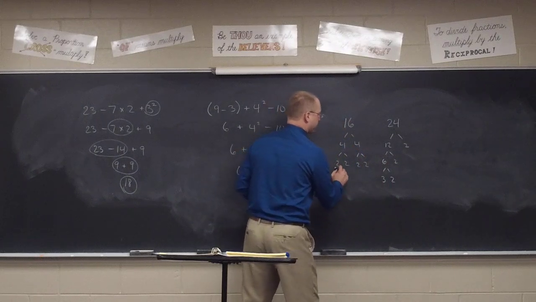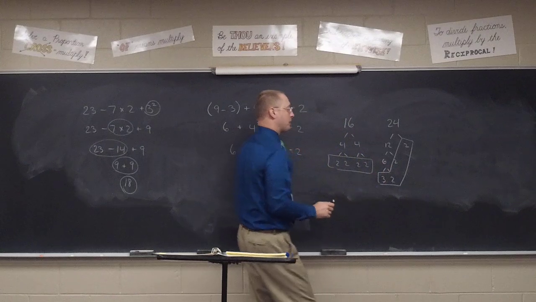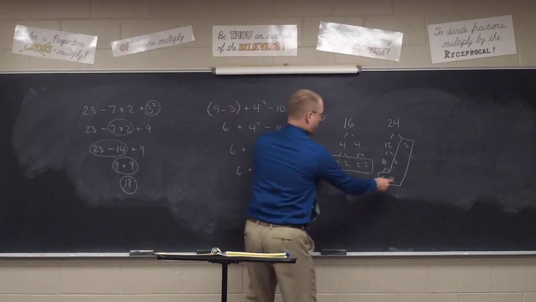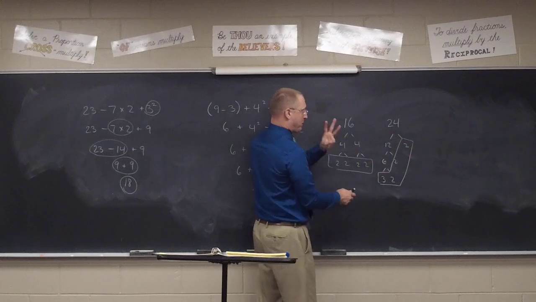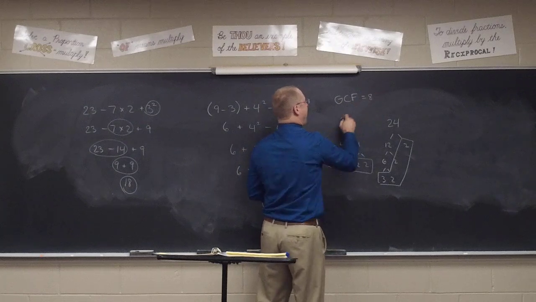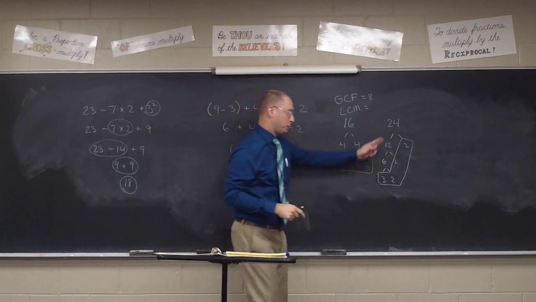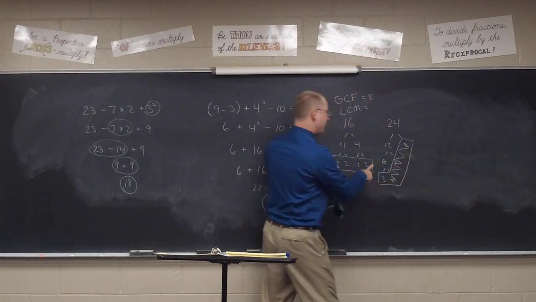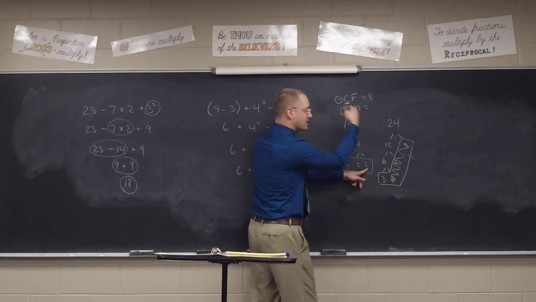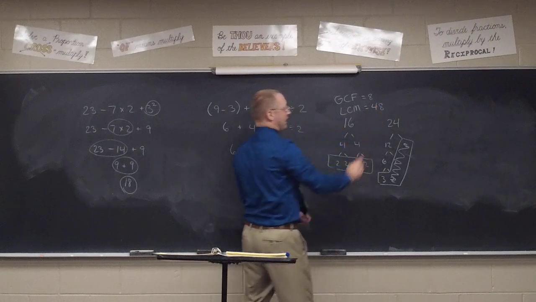All right? This has 4 2s. This has a 3 and 3 2s. What do they have in common, class? 3 2s, right? They each have 1, 2, 3 2s. Now this has a 4th, but they both have 3 2s. What's 2 times 2 times 2? 8. So the GCF must be 8. But how do I find the LCM, class? Find the winners. These 3 2s, losers. These are winners. The 3 is a winner. 2 times 2 times 2 times 2, that's 16, times 3, 48. That must be your LCM.